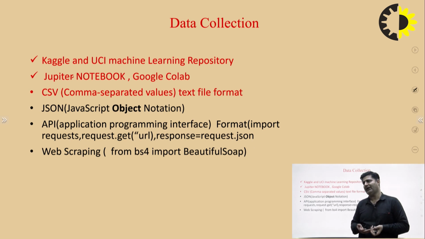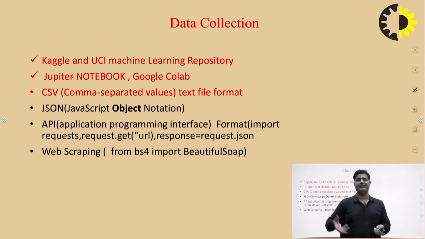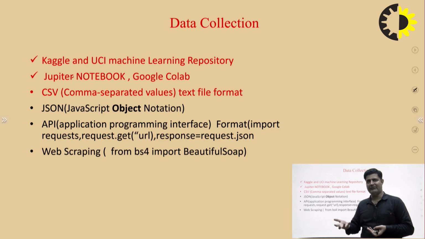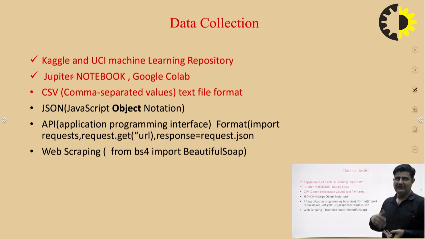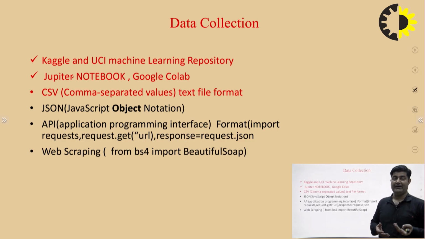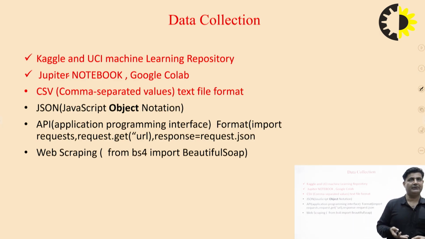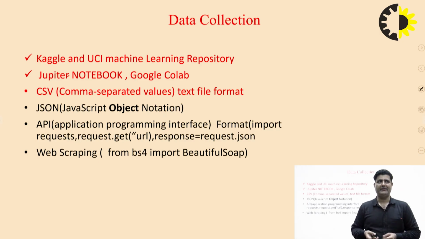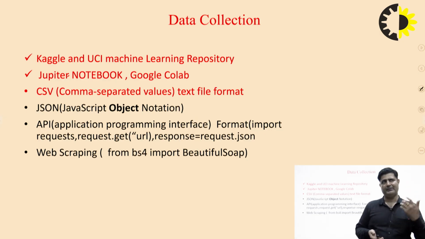Sometimes data is not present, and some websites put the data on their site and provide an API for that. With the help of the API, we try to extract the data from their website, right? This is also one way to get the data. Then we have web scraping, very beautiful. With the library we use the CSV format. I again repeat, JSON format when we take the data from the API. The last one is web scraping. There are four approaches to take the data, either from the primary source or the secondary source, right?